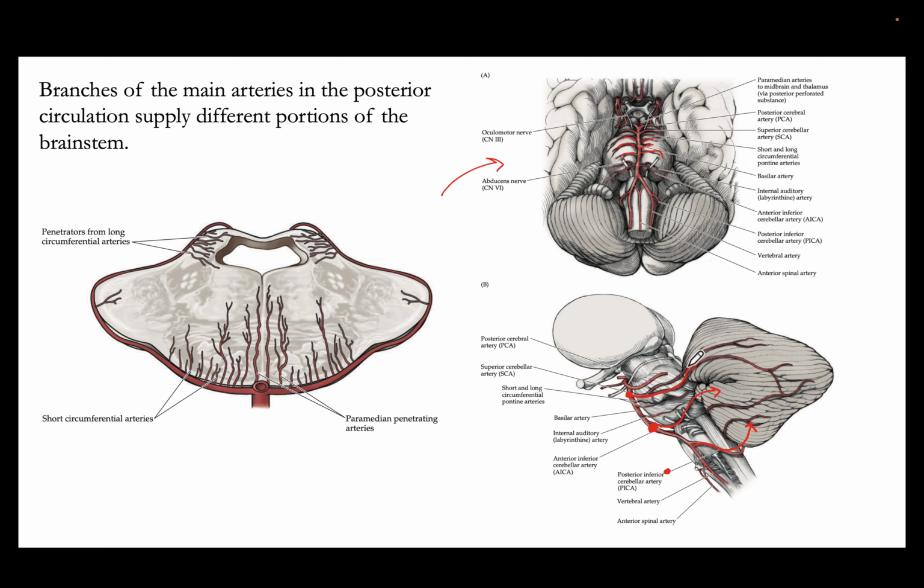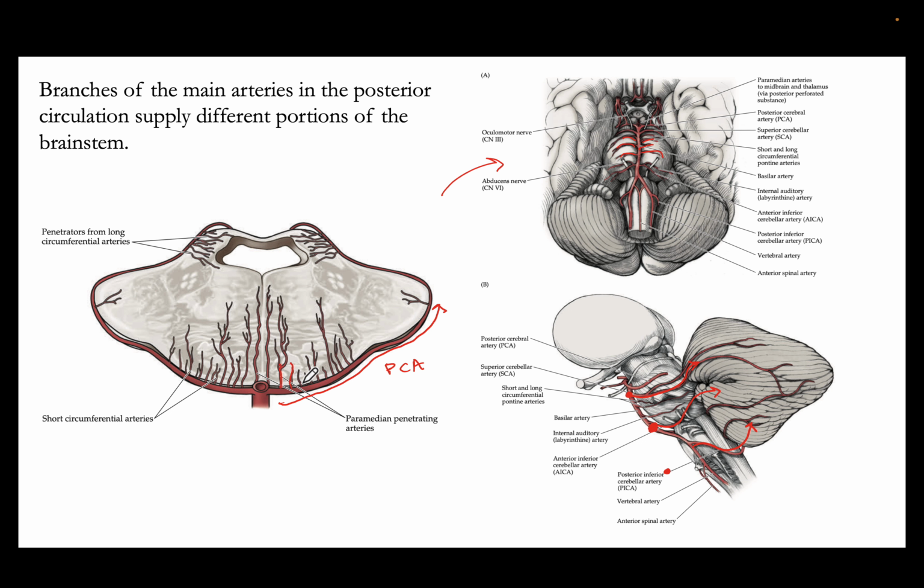But what's confusing when you look at a vascular supply map of the brainstem, as we will in a second, you often see that different portions of the brainstem in transverse section are supplied by the same artery. And that's because all of these arteries give off penetrating branches as they travel around the brainstem. And so this diagram illustrates that quite nicely. So you might picture this circumferential artery spreading around as being the posterior cerebral artery, for example. And on its journey around the brainstem, it gives off branches.